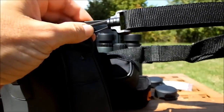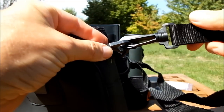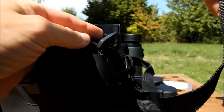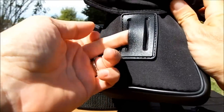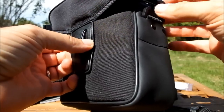The bag itself comes with its own shoulder strap, which connects to the case with these swiveled quick release connectors. These can be, as you can see, easily and quickly removed should you wish, because the case also has a belt loop on the back should you wish to carry your binoculars on your hip.